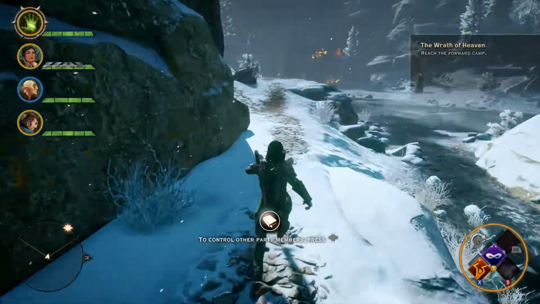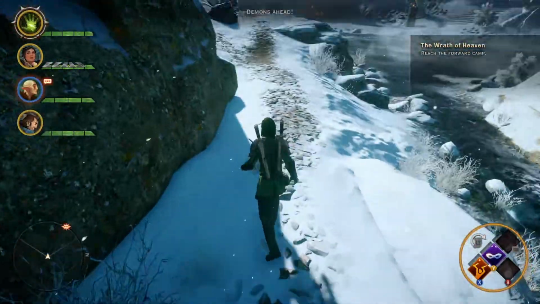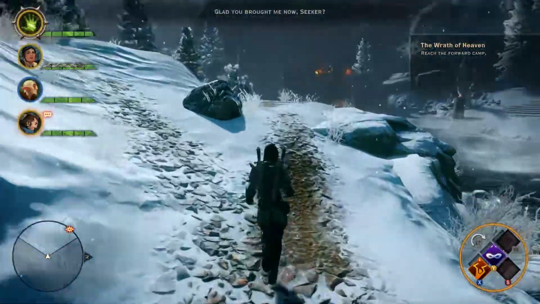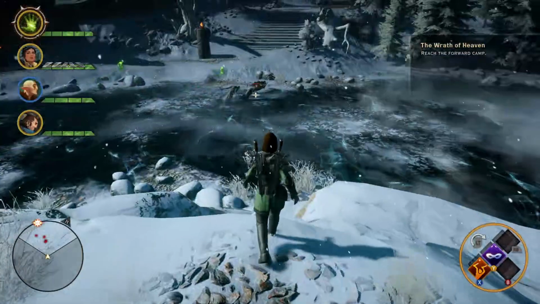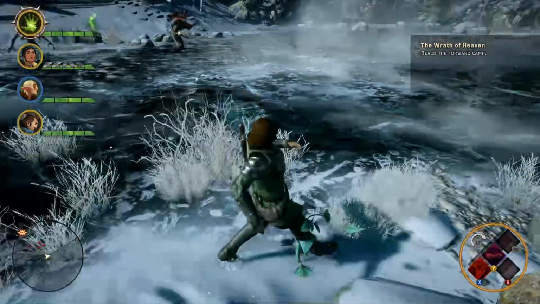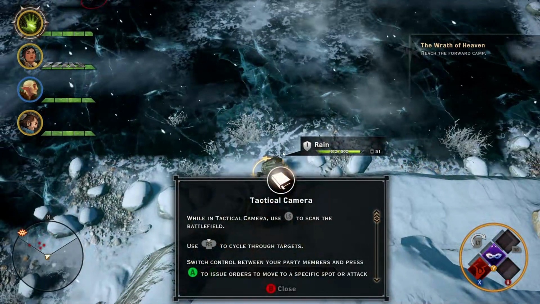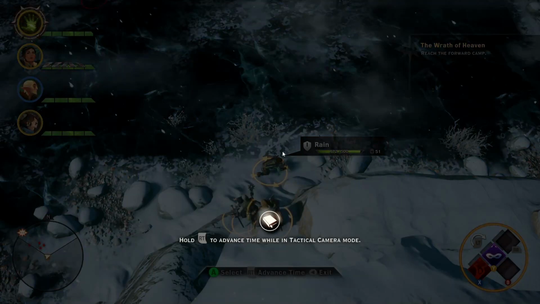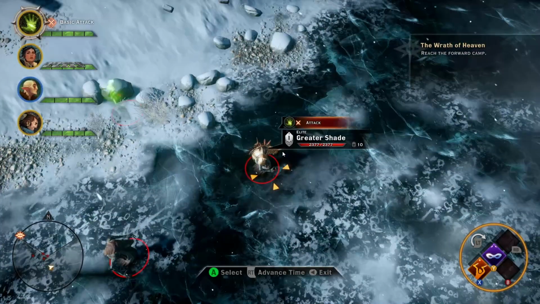But either way, we're coming up on kind of the end of the combat teaching, I guess. So it's going to force me into it. I don't want to fight this way, but it's going to kind of force me into it with these particular demons. Yeah, see, it basically grinds the game to a halt. And it forces you to use tactical mode, which is kind of top down like this. And you basically tell your party what to do and then choose to advance time.